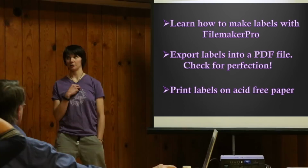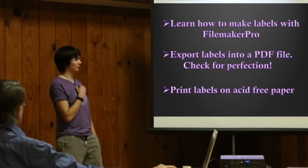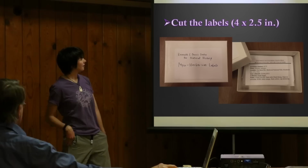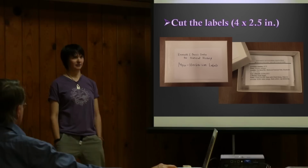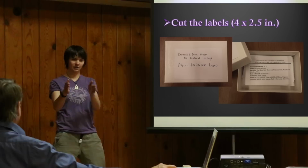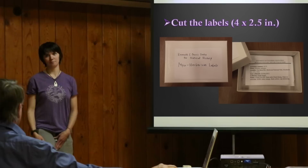So yeah, it's a special paper, so that's why we want to make sure that the labels are really good, because we don't want to print it more than once. And then cutting all the labels, so that was another process, and I had a friend help me with that, but you have six on a sheet or something. And then I wanted to make sure they're alphabetical because when I'm sorting them, it would help.